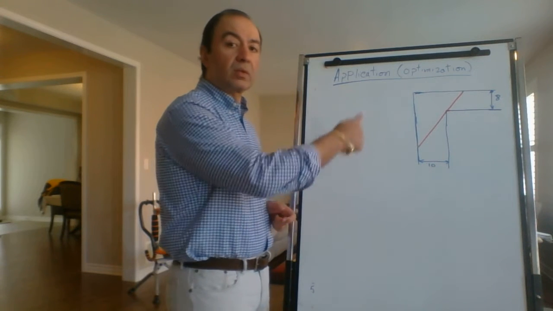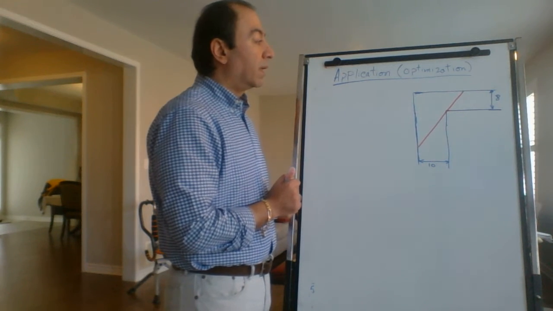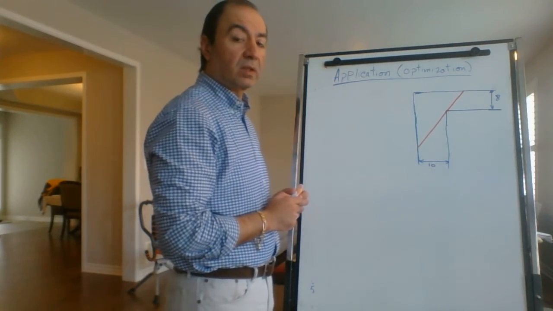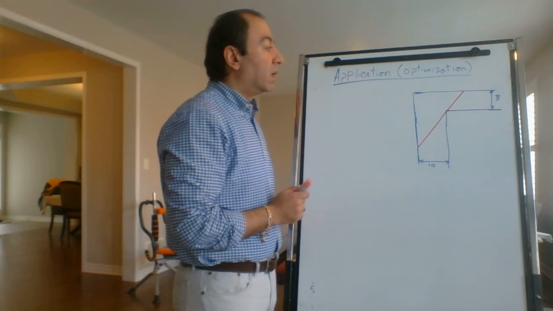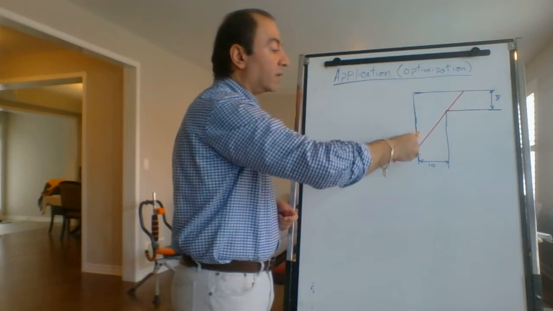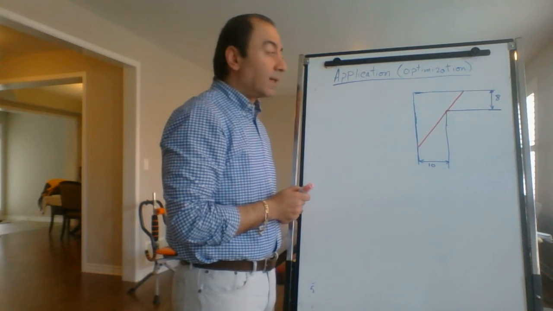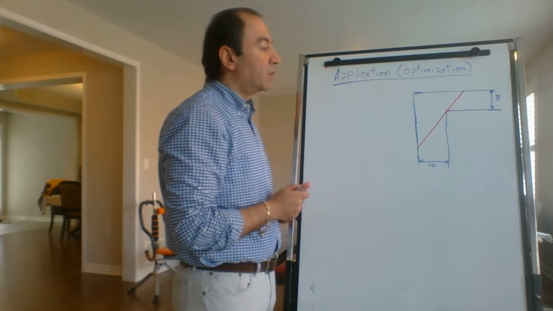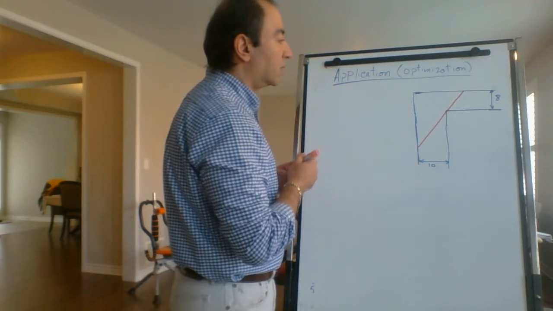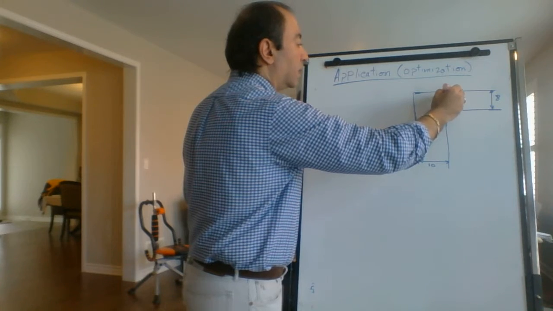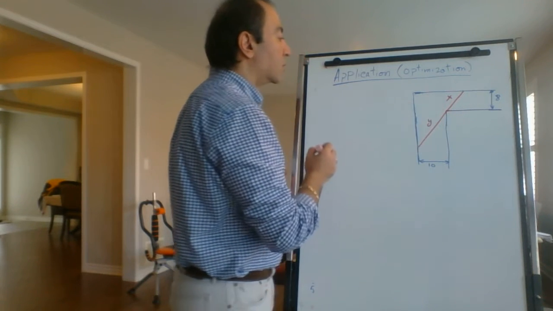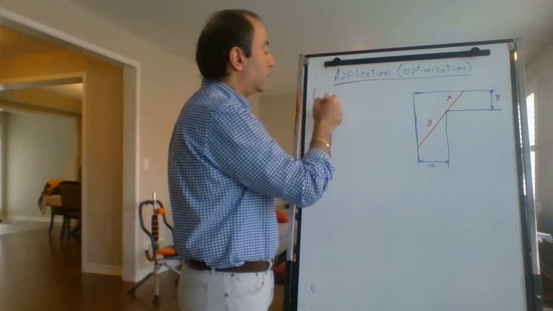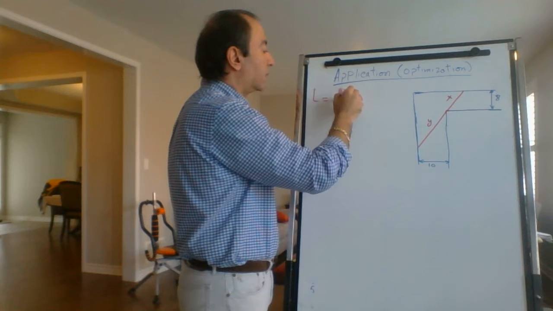Okay, so we are going to continue with this problem. Again, we have drawn a picture that represents the situation that's given to us in the problem. We want to maximize the length of this pipe. This length is divided into two pieces. So let's call this piece X and this piece Y. So the thing that we want to maximize is L, and the equation is L equals X plus Y.